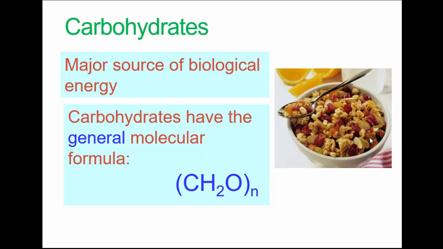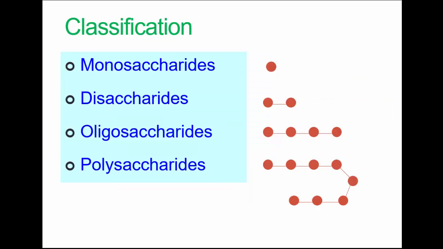It's said to be the empirical formula for simple carbohydrates. So have a look at the formula for glucose, for example, and check that you understand how this relates to the empirical formula. Now, when you get the complex carbohydrates like starches, this won't necessarily work. But have a look at glucose and maybe some other monosaccharides as well in your own time. Here's a general classification based on the number of monosaccharide residues in the molecule. So the little blobby thing there is a monosaccharide. Often glucose, could be fructose as well, of course, and a few other monosaccharide residues.